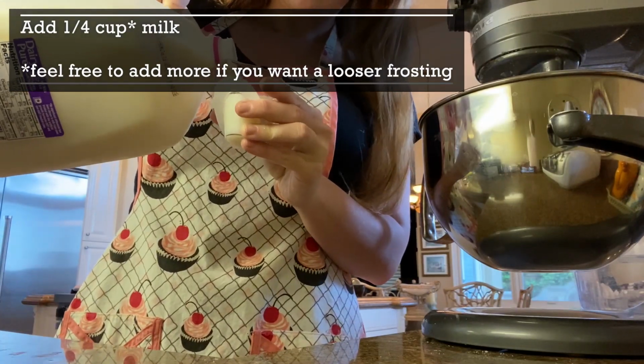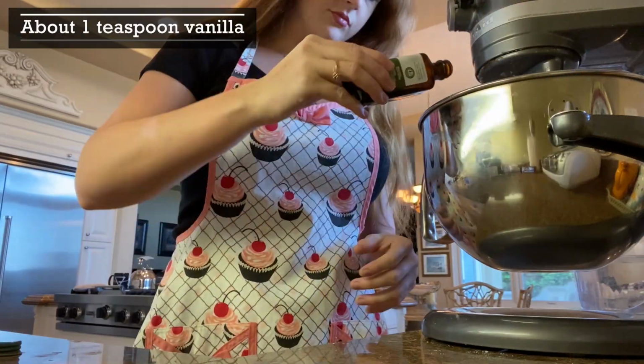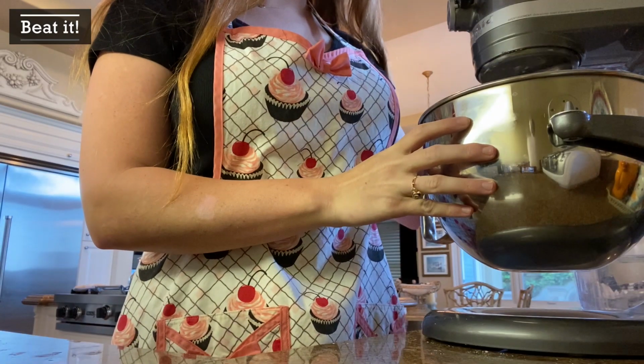Next you're going to add a 1/4 cup of milk to this bowl. Feel free to add more later on if it's too thick. And then we're going to add about a teaspoon of vanilla and then beat it all together.